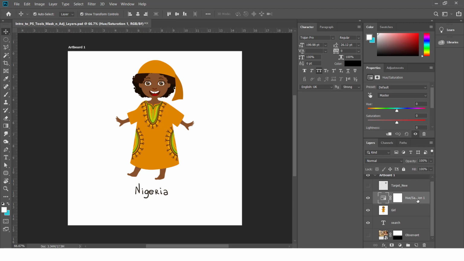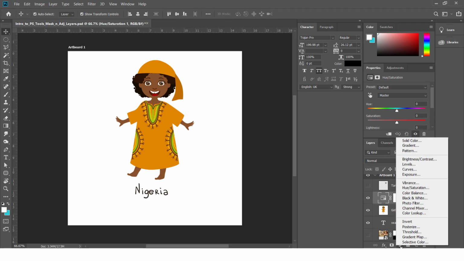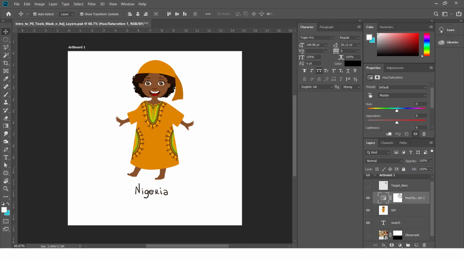And how did I bring it out? Once again, I came here, I clicked on this adjustment layer panel, and I clicked on hue saturation. So I brought it out. I was explaining, there are two things here. You find this white, this is a mask, and this one is the hue saturation parameter itself. What this allows us to do is actually change the color. Let's say the brown color is a little bit of red instead of the normal yellow that it was. So I can come here and play with this.